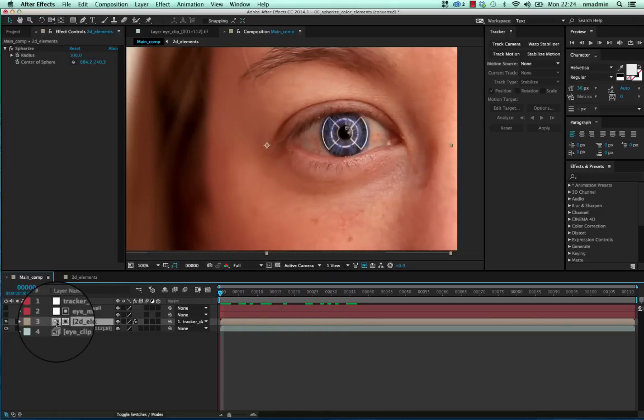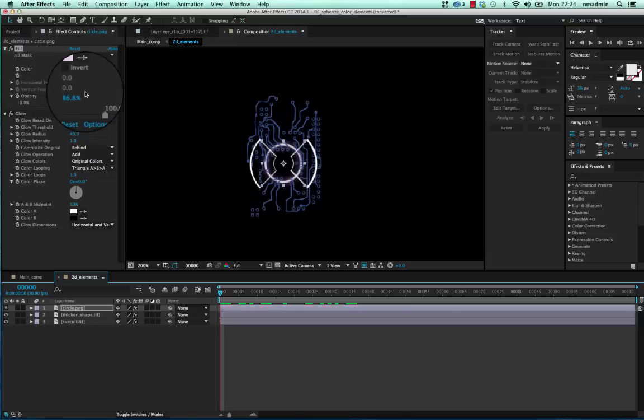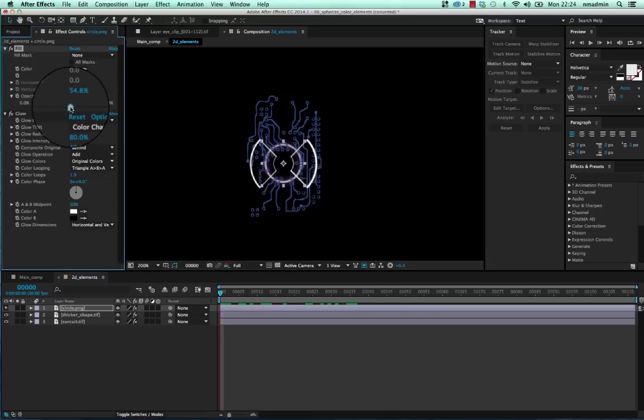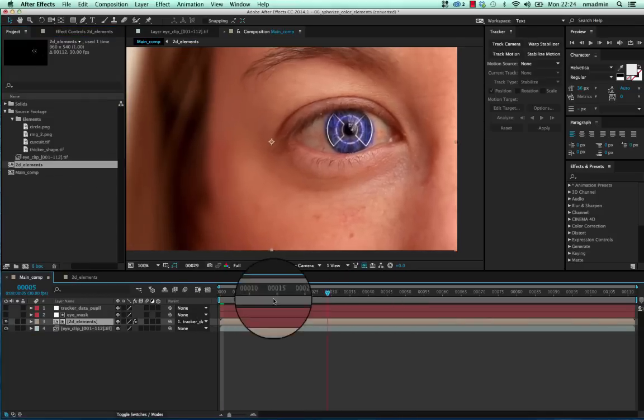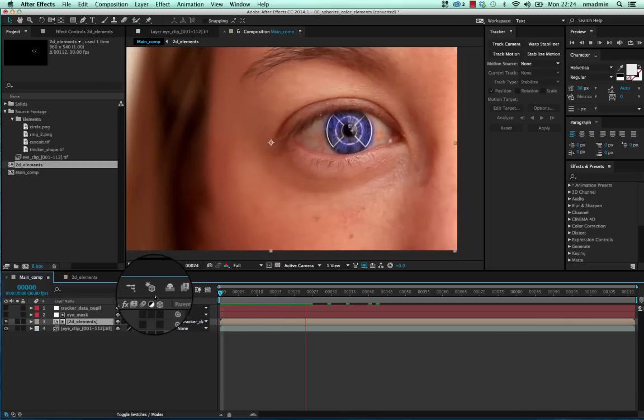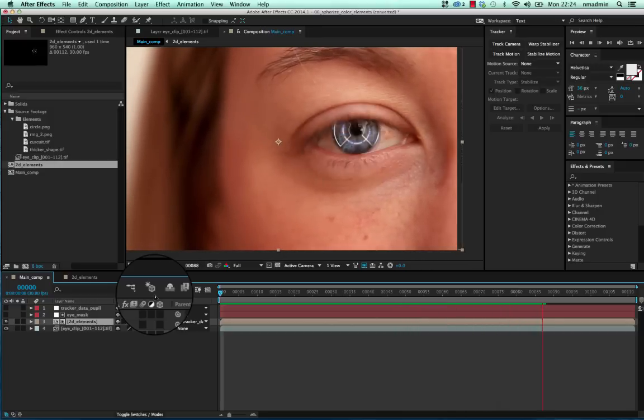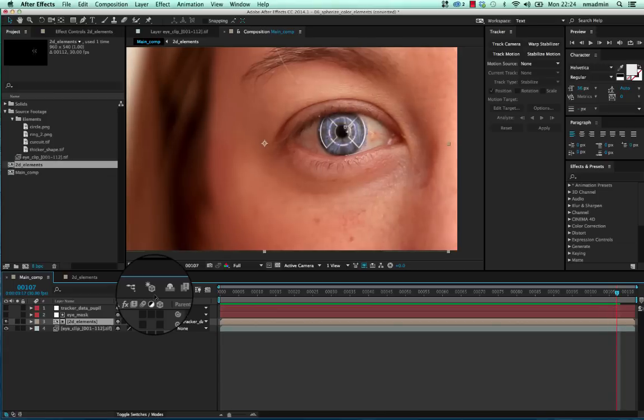And again, let's go back on the elements, and I'm going to change the opacity down to somewhere just there. Okay, let's go back to the project. Okay, there we go, I'm done with that. So if I play back, okay, I'm happy with this. Right, so I hope for this session you understand how we can bring elements together.